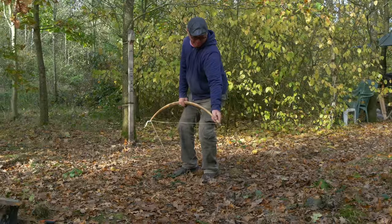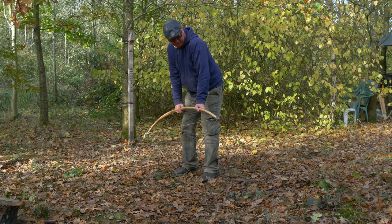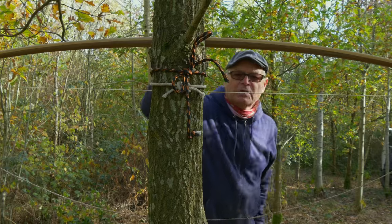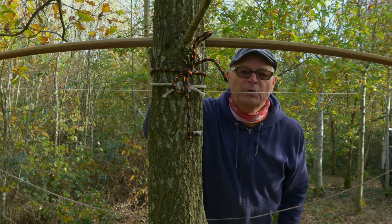To increase the brace height using a double loop string, I simply remove one end from the nock, twist it 2 to 3 times and refit it, and then try again and check the brace height. It's when stringing a bow like this that the awesome power of the English longbow is really borne home to me. So that's this bow now at 6 inch brace height, all the way to where I wanted it to be.